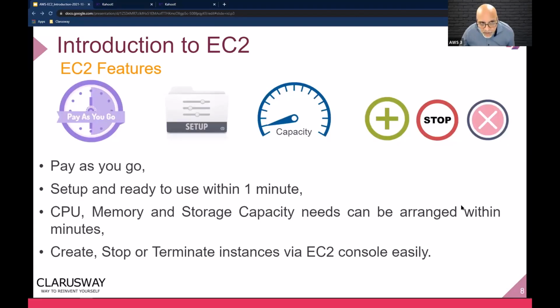All right, so with EC2, it's generally pay as you go, although there are different pricing models, and we'll talk about some of them. Generally, it's pay as you go. Very quick to start up, as you guys have already had experience with. It takes just a minute or two. You can specify everything that you need very quickly, very easily with the console. And again, to start, to create, to stop or terminate instances is also very easy to do through the console.